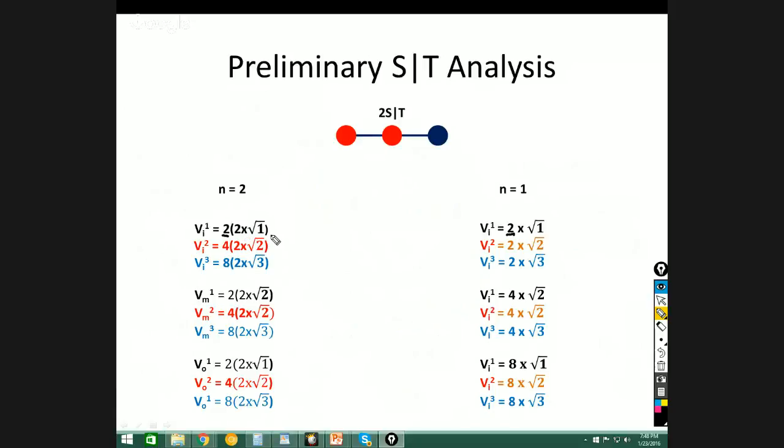But now we have 2 of the square root of 1. And here, when we have 4 directions, we have 2 of the square root of 2. And here, when we have 8, we have 2 of the units that are square root of 3. And that's the same all the way along. Again, here's this mistake. That should be 1. All right, I hope you can see that.